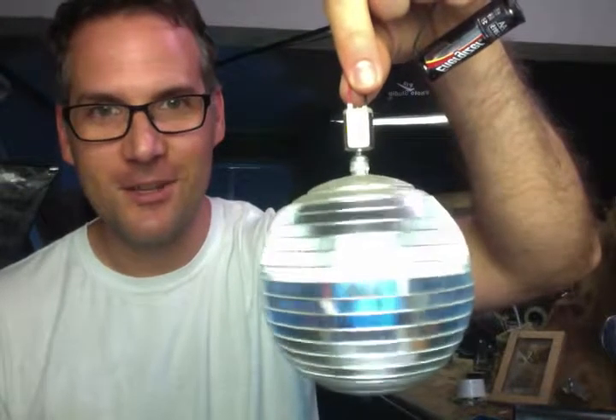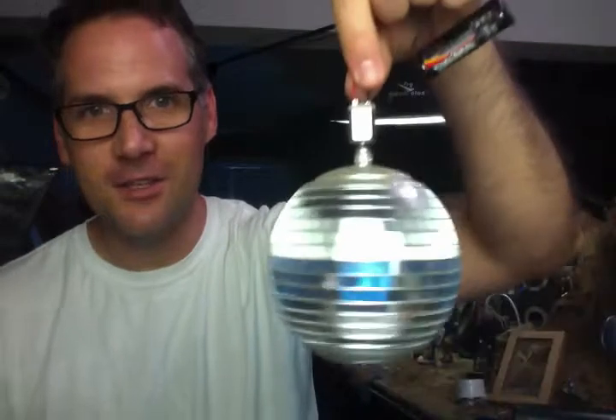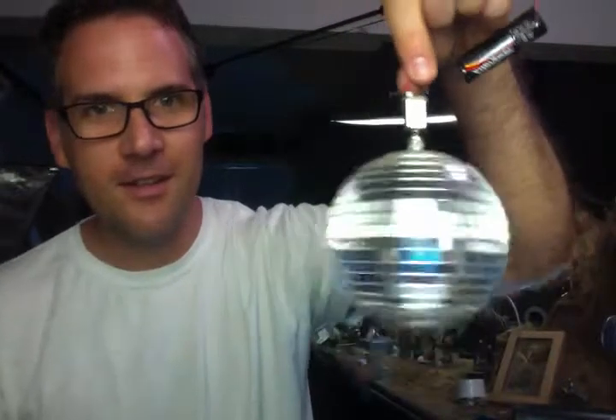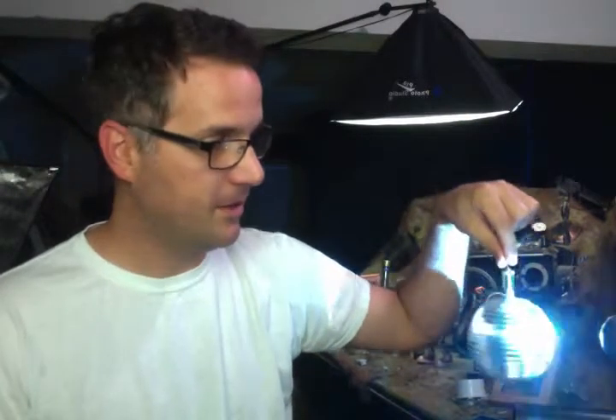So it's actually going to go way too fast and become a mirror. You can see the computer screen reflection there. And when you put it in front of light, it creates just solid circles of light spinning through everything. Not exactly the effect I was looking for, but it was a fun project, and I think it might actually work out pretty well since it's stop-motion. When we freeze it, it might just kind of create blurred lines, which could be an even cooler effect.